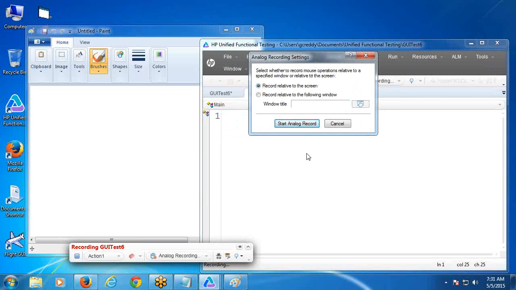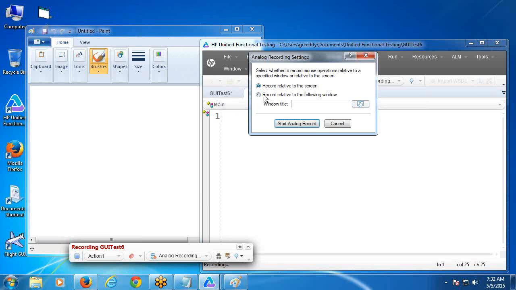Screen means desktop. Second option, record relative to the following window. If you select the first option, it records based on desktop XY coordinates. If you select the second option, we have to show the application window, then it records based on application window coordinates.